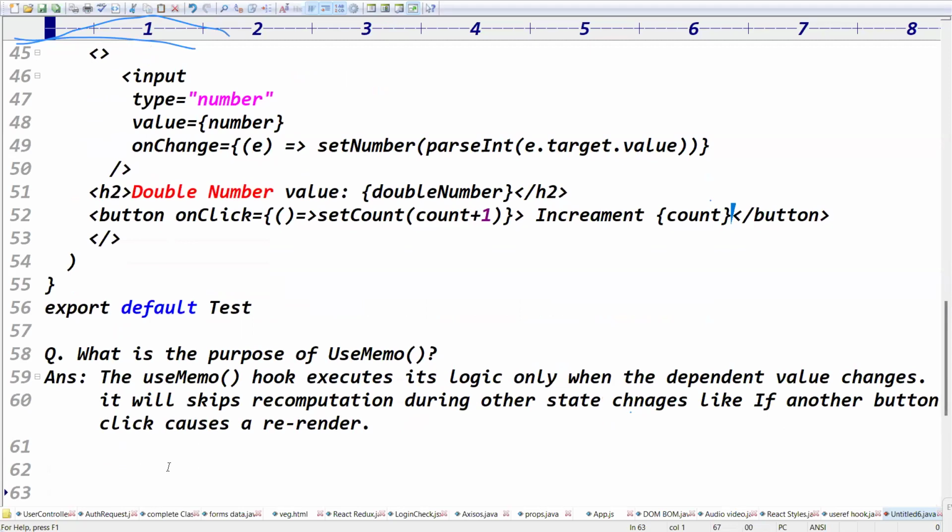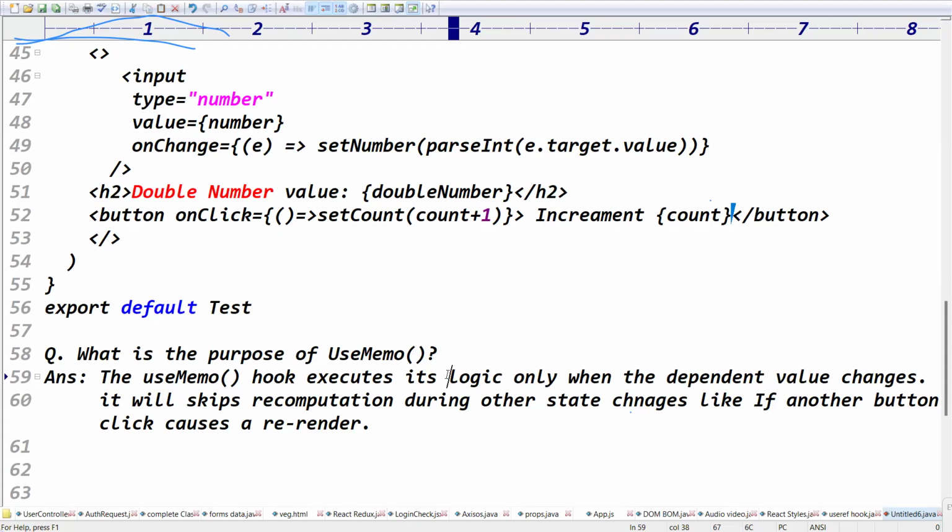The useMemo hook executes its logic when the dependent value changes.